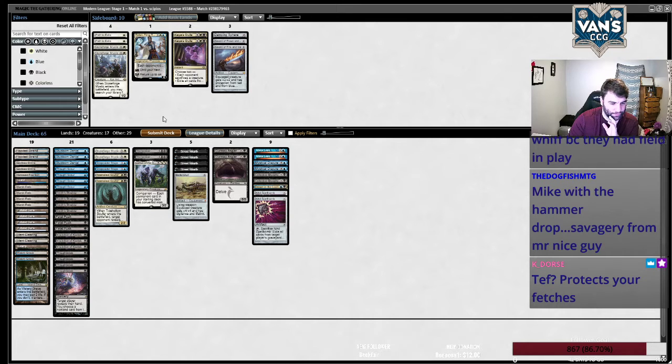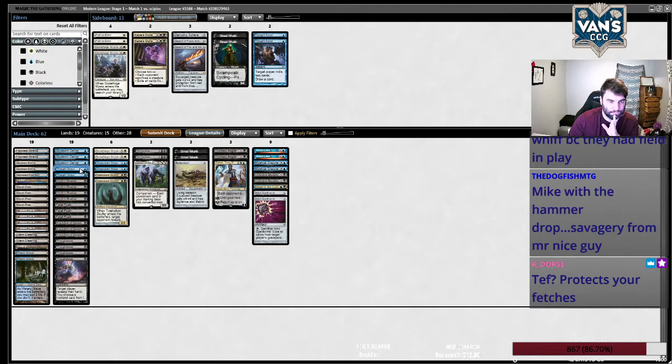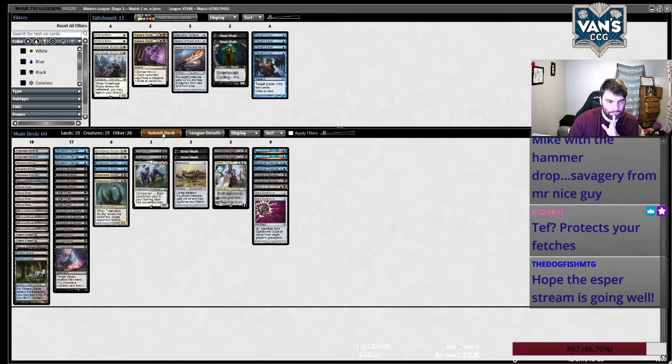Fairy protects your fetches, possibly. We'll give something like this a try. Mike with the hammer drop. Savagery from Mr. Mike, nice guy.